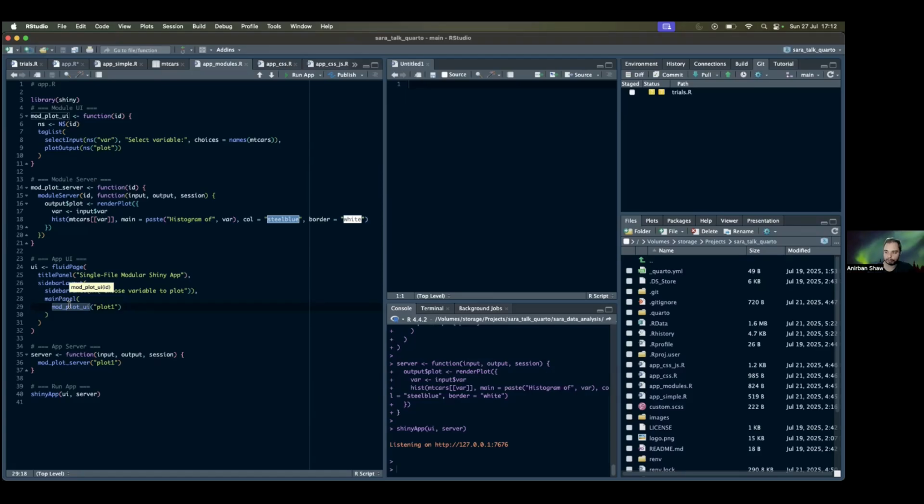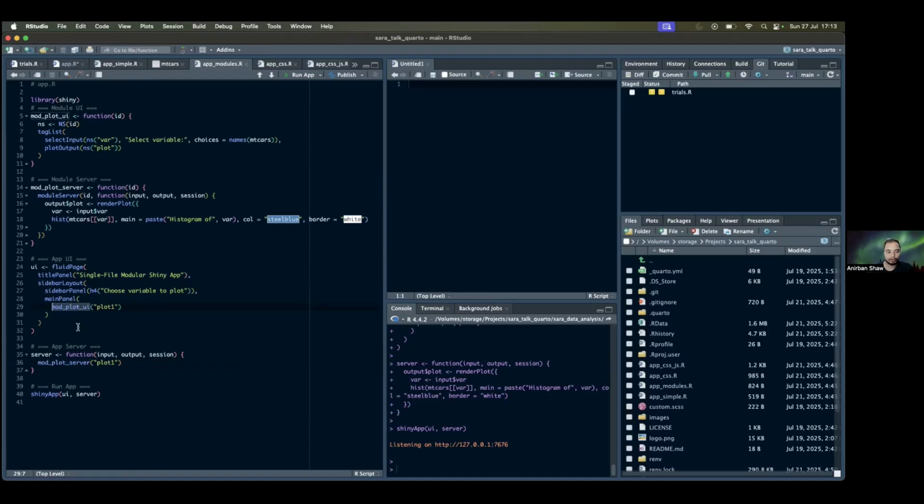So module plot is the module and you have UI and server separately, obviously, because in R you always define UI and server separately. You cannot have UI code in server and vice versa. So that's a constraint that we have to go with. This function will give the UI, and this function will give the server output. Again, in R, follow the trace.